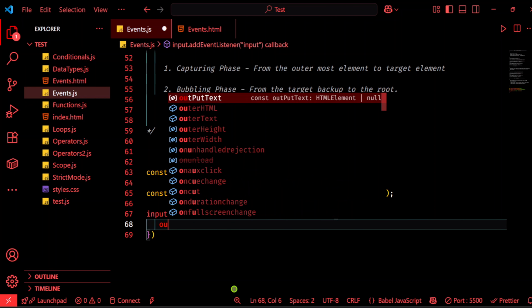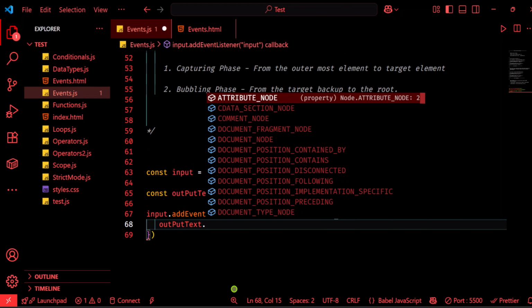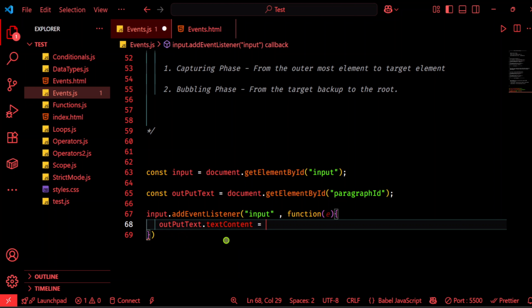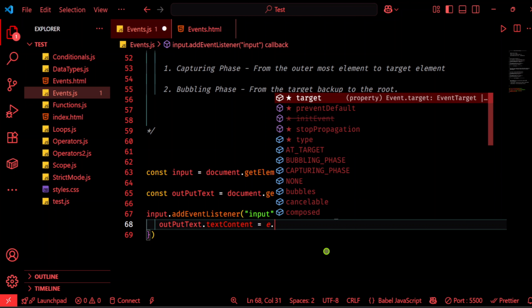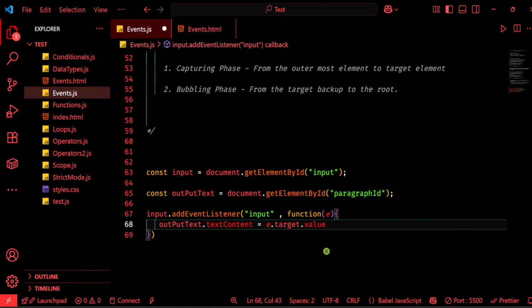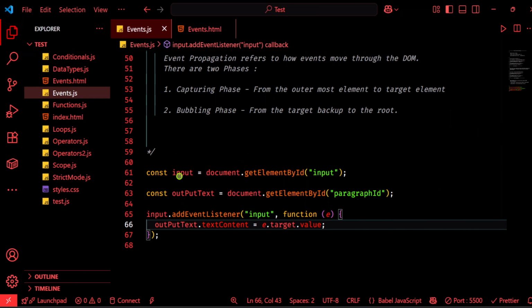So here I write outputText dot textContent. Whatever our text will be is what I am typing in the input. From where will I get it? I will get it from our event. So I write e.target.value. That's it. Now as long as I type in my input, I will see the same output in our paragraph.